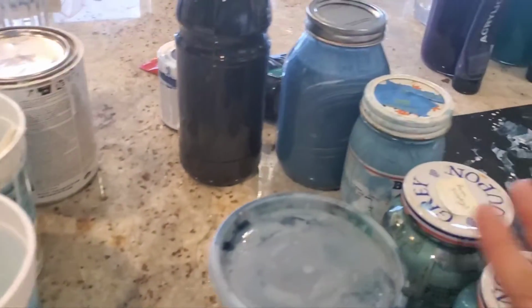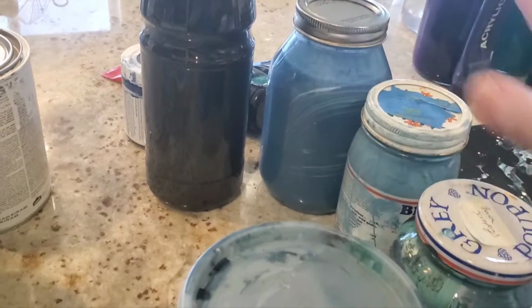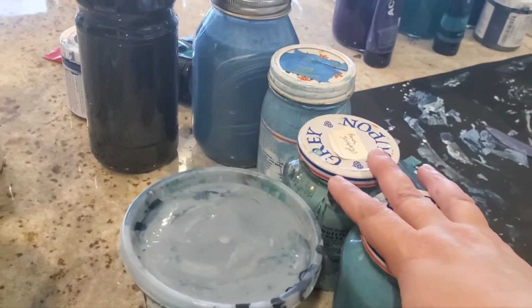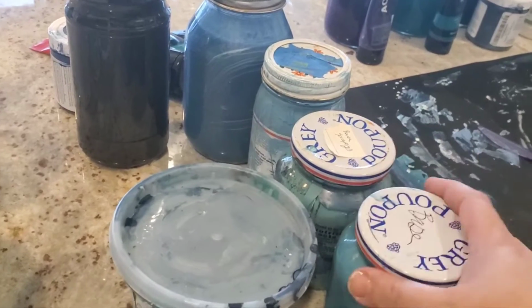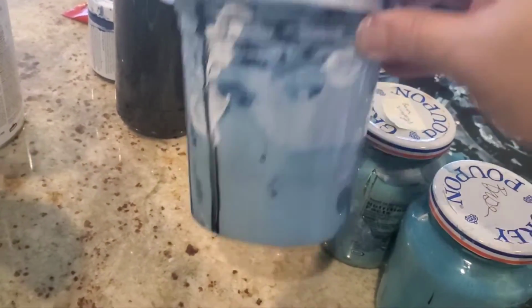Okay, and then I have my base pours for allowing the pearl texture that I'm looking for. This one is a bunch of bench scrapings. I've done a lot of pearl paint trials and samples, and basically I end up with a lot of bench scrapings from them because it takes a lot of extra paint.